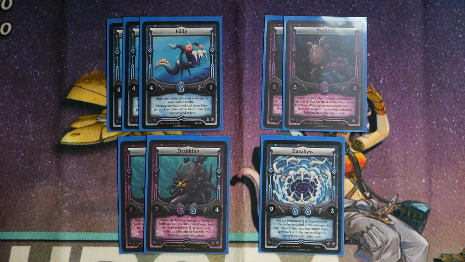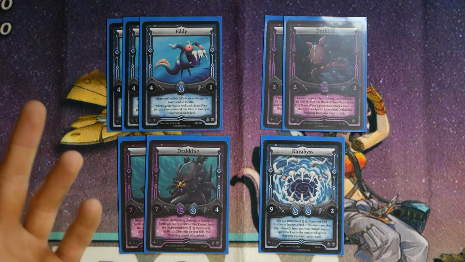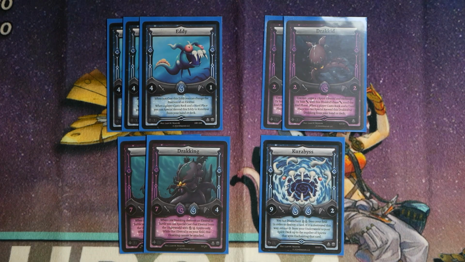I'll be the first to tell you that Drakid is not a great card. It's kind of doo-doo poo-poo shit. But it's literally just there to go into Drakking with the Rockin' a Hard Place. You really don't want to use the first effect very often because it doesn't really come up ever, but it's just there for an extra way to easily get into Drakking with a Rockin' a Hard Place.